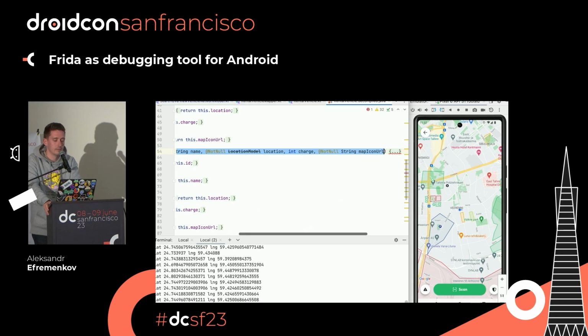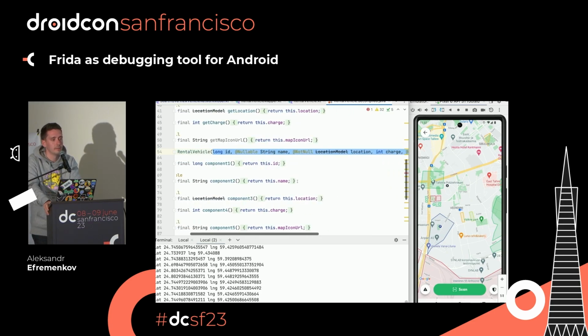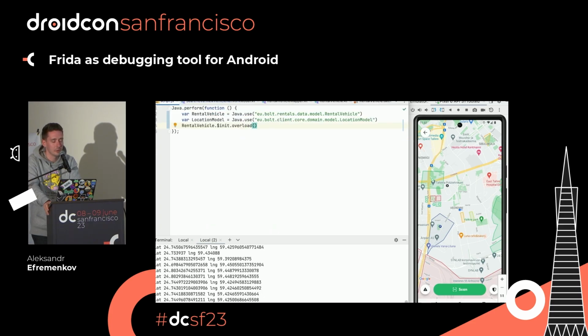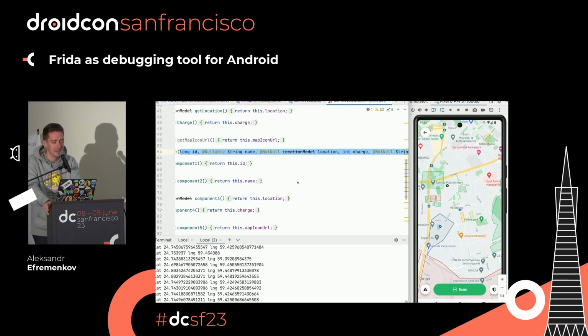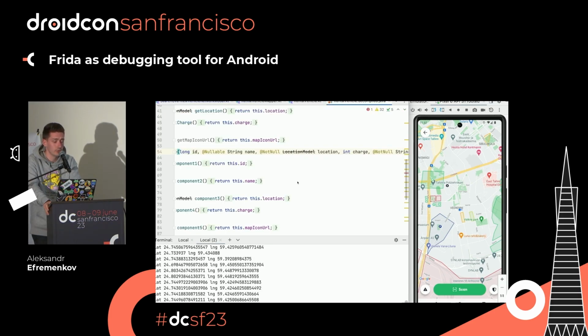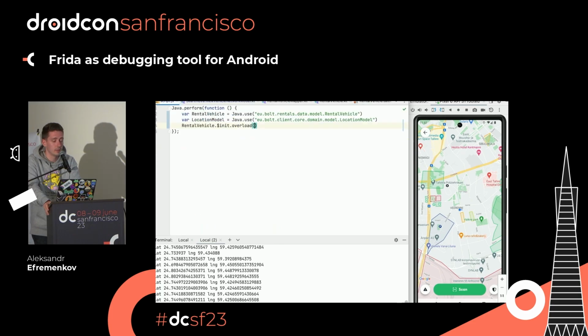I think most of you are already familiar with that functionality, since Kotlin was launched a long time ago. Anyway, you need to understand what Java code you're getting as output. And what do we need to do? We need to overload the constructor arguments. We need to provide the whole signature.